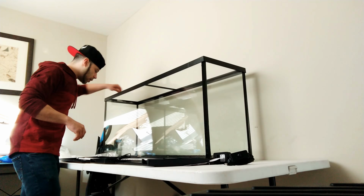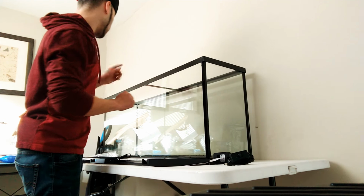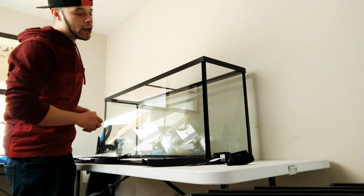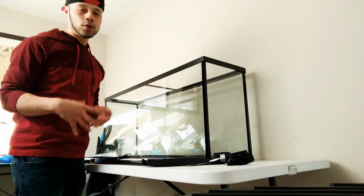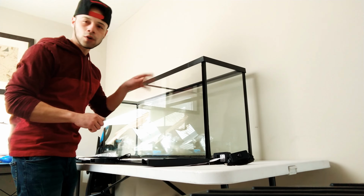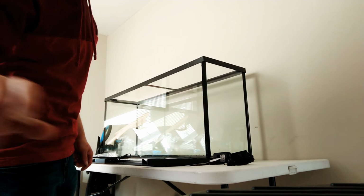But knowing all the cycling processes that are out there, I will do the hang on a back filter system where I will actually put his filter on this one. I'll put the brand new one on that one, and then this one will speed up his process of that. And also Joey the King himself, I watched the video and he said to get the gravel or any certain thing that has the biological stuff on there for his tank and put it in pantyhose and stuff it away or put it somewhere in your fish tank, and that will help as well to introduce him into his new tank. But let's go ahead and get these lights on and see how it looks.